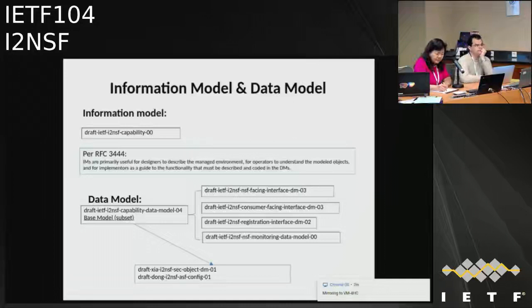We also have a data model based on it. It has been through several rounds of hackathons and interoperability tests. So I want to ask the working group chair if we can ask for working group last call at this stage, because there's nothing new for the information model draft, and the data model we tend to feel the same. Thank you.